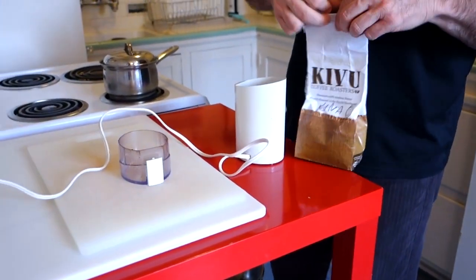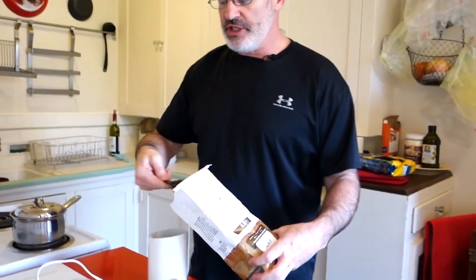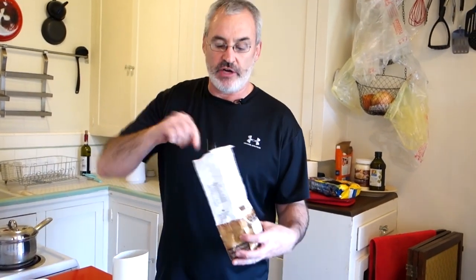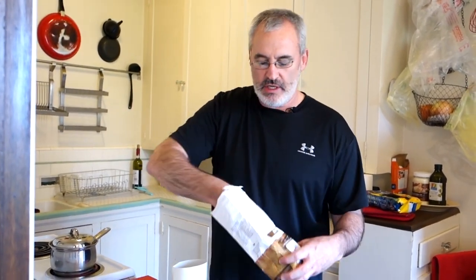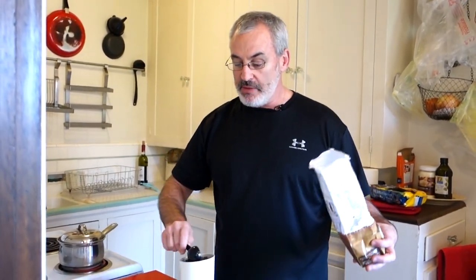I'm more scatter-shot than that, and it works. If you were drinking my coffee compared to someone else's, you would say it's just a great cup of coffee. I usually do about one tablespoon for every four ounces of water, measured before it's ground, because I'm not going to grind it and then measure it and have leftover ground coffee. So six tablespoons — six times four is 24 — boom, there you go.